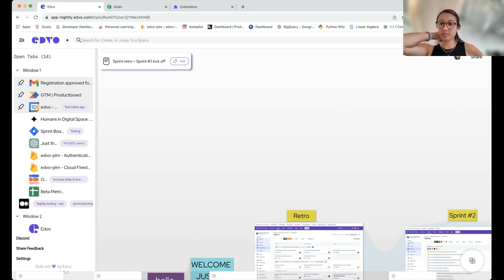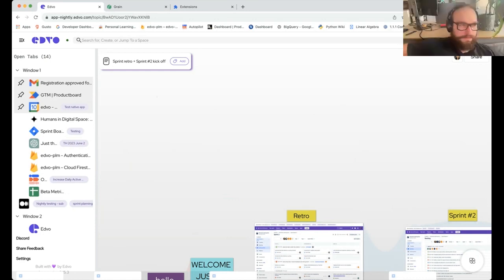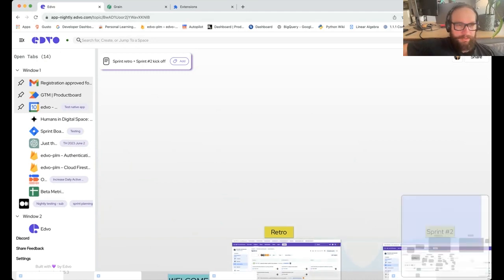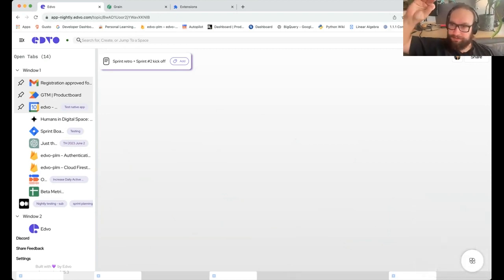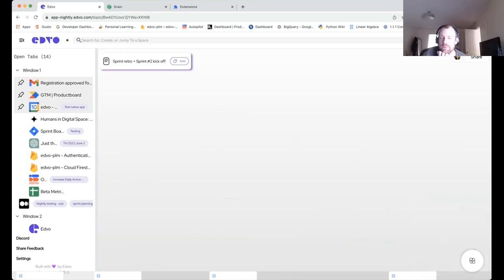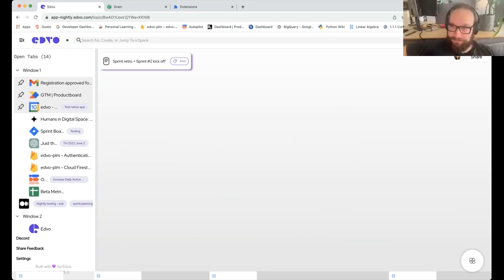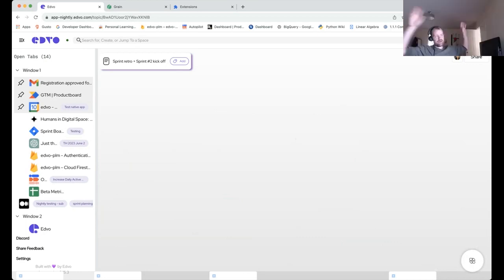Robert, just to see through a little bit, why would you want to open this link in a new tab, given that it's already opened as a tab in your browser? Well, that's what I meant, like find it for me. Maybe I do want to open it, navigate, if it's no longer in a tab, because maybe Edvo is the only place it exists now. I don't really know how this fully works yet.